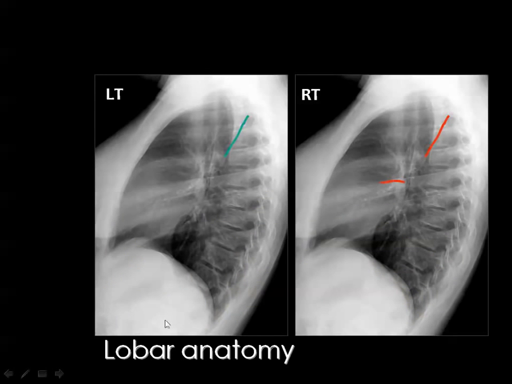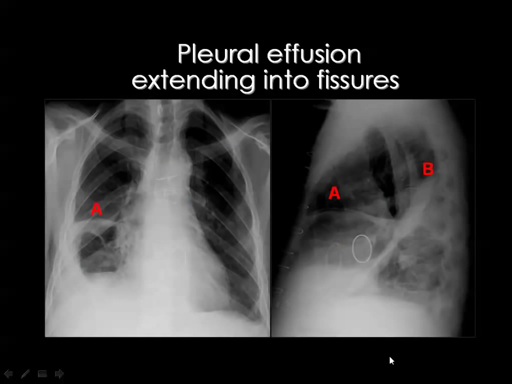lung zone lesion. But if you have a lateral view as well, then you should locate the lesion in a lobe, because you know that on the left side there is a major fissure, on the right side there is a major and minor fissure. Then if the lesion is here, this is left upper lobe, if the lesion is here this is the middle lobe, if the lesion is here this is the right lower lobe.